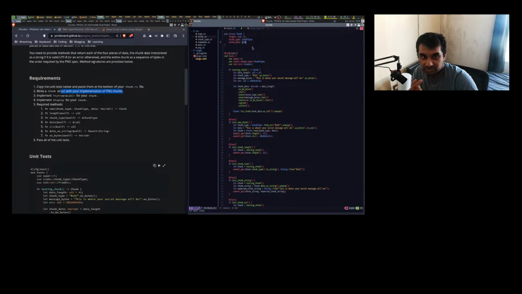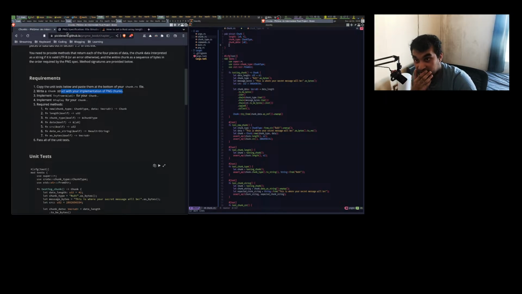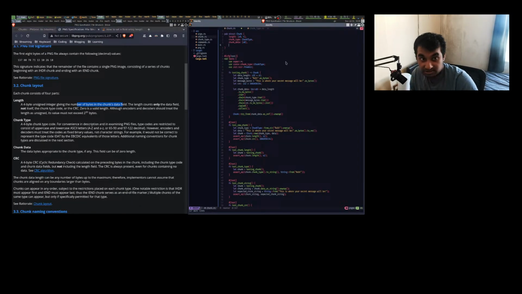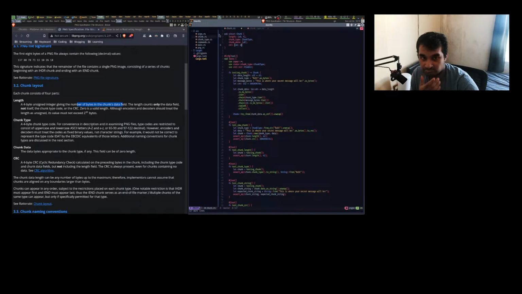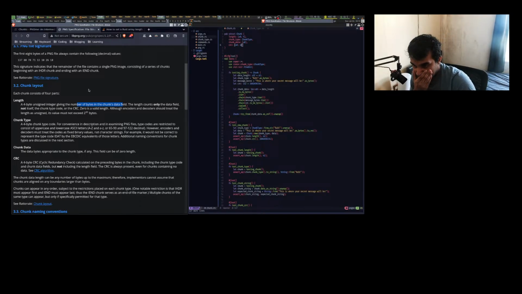Okay, that I'm going to leave for now because I know it's going to be a u8, right? And then the last bit is just a CRC of 4 bytes. So it's just a u8 of 4 again, right? And that's pretty much it for that. There we are.